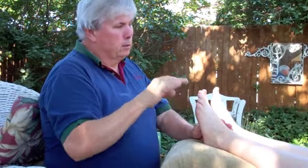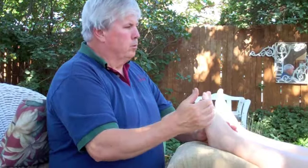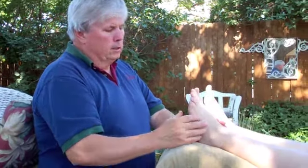Unfortunately, when you have a longer second toe, and because of shoe wear and flat surfaces and things like that, you're going to tend to be locked all the time. And so the foot, instead of being like a shock absorber, is going to be more like taking a board and whacking it on the sidewalk. You get all this reverberation going up through the foot and the leg and so forth. And it can actually break bone along the way. Little microfractures will occur along the shins and so forth. And those will heal over, they'll fracture again, and so forth. And that's when you start to have real problems in the feet and the legs and that type of thing.